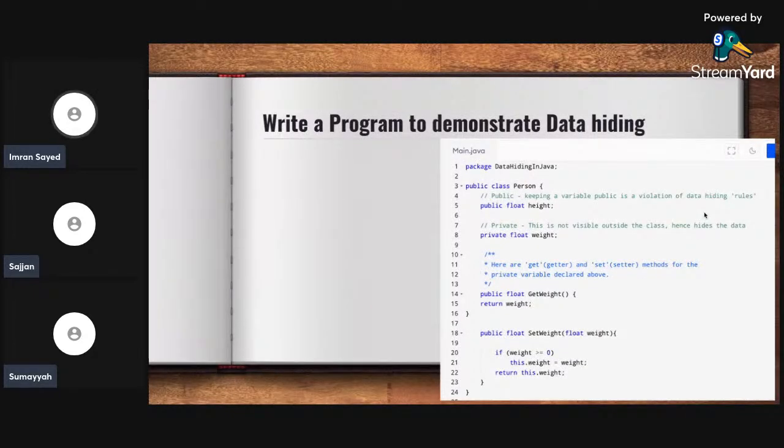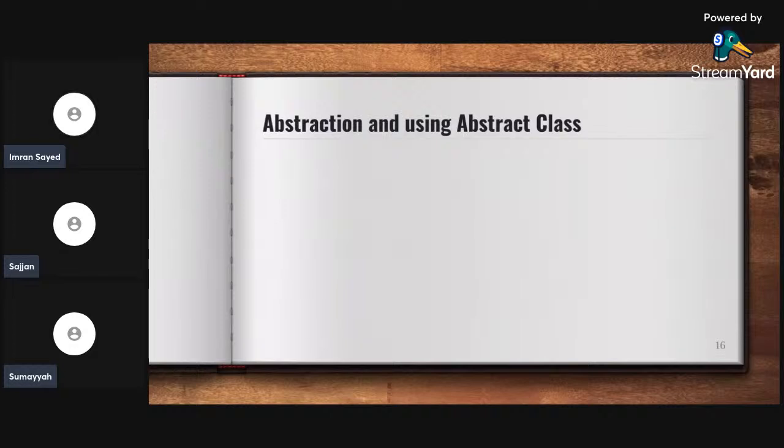Now write a program to demonstrate data hiding. I think it's the same thing. I'm just giving an example. Okay, I want somebody else to read it now. Who wants to read?